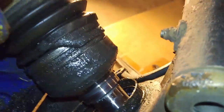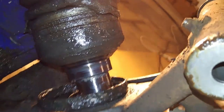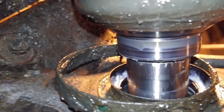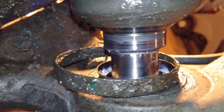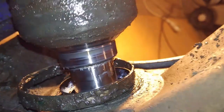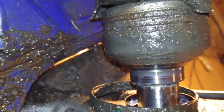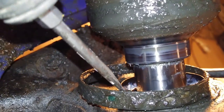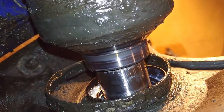But you can see the way that this works, it's kind of nice that even with the boot off, it looks like it kept most of the dirt out of the inside of the wheel bearing down in there, which is nice. So as long as I'm careful as I'm taking this off, before I unbolted it, that lower piece, this outer seal here was flush up against that, and there was no dirt inside, thankfully.